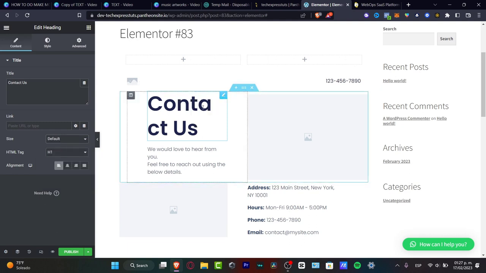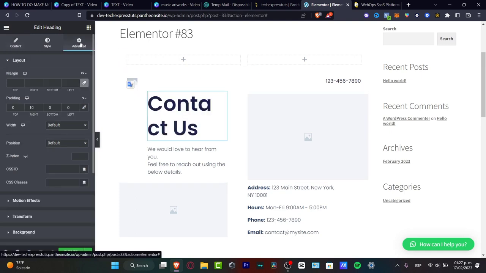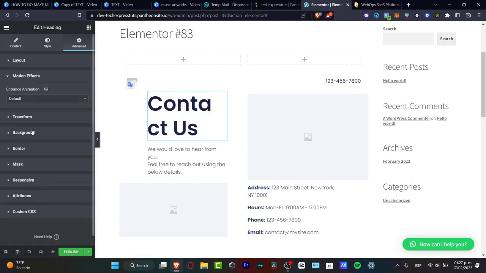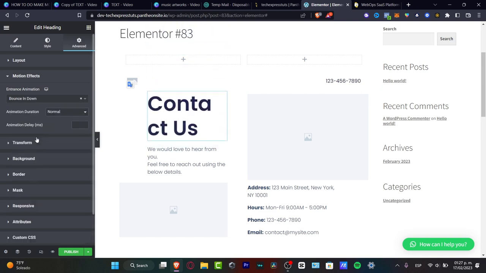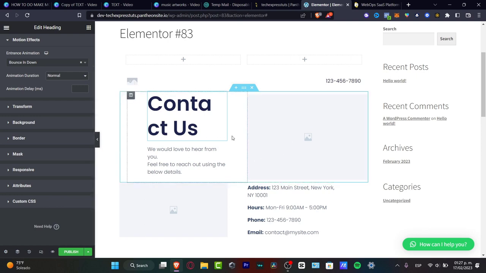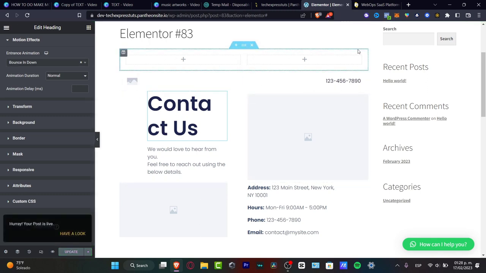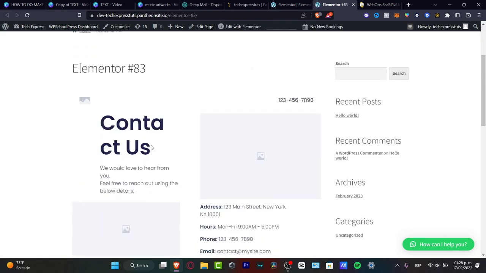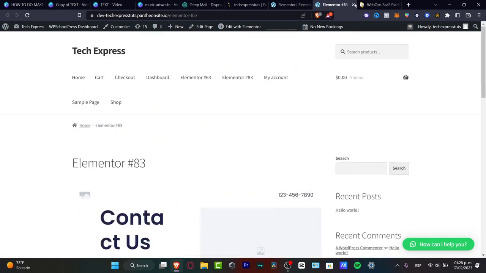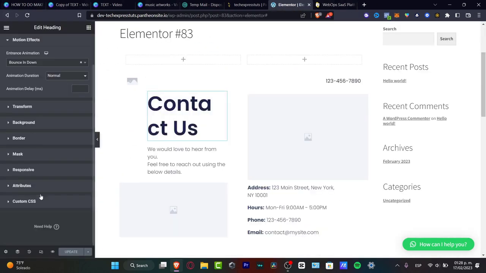And there we go. Now lastly, guys, let's say that I want to add an animation. Go into Advanced, Motion Effects. I'm going to go for default, and look for, let's say, Moves In Down. There we go. So we can start customizing this as we move things around in Elementor. After that, go into Publish. Once it has been published, it says, hooray, your post is live, have a look. If I click Have a Look, this is my actual preview of my website, and as you can see, all the elements that I just added were added automatically. So I'm going to click the X mark to exit from the Elementor editor.